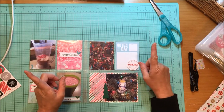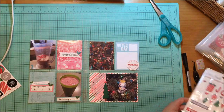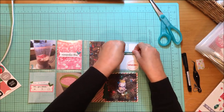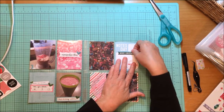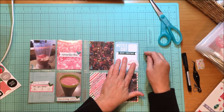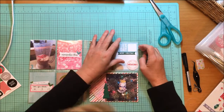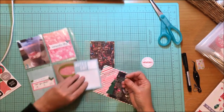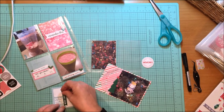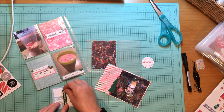And now my other thought is I think I want a little bit of green on here. And is it that? It is. I'm just not sure. I'm going to hide that thing that says notes. I just need to get this a little bit closer to me so I can determine. Ah, there we go. This note card is a printable that you can get at Elle Studio, by the way.